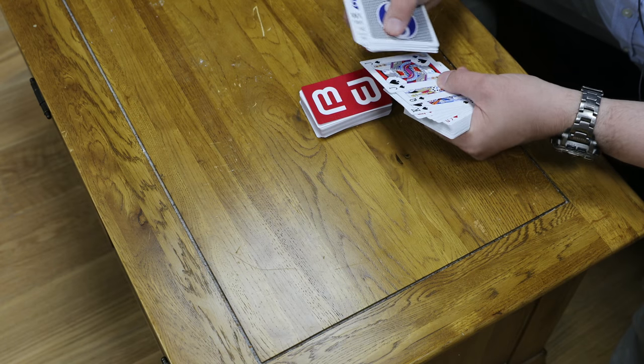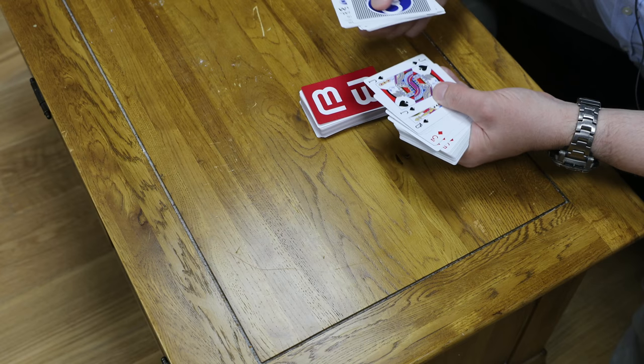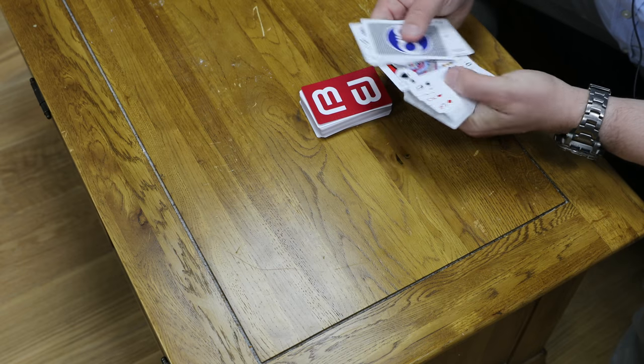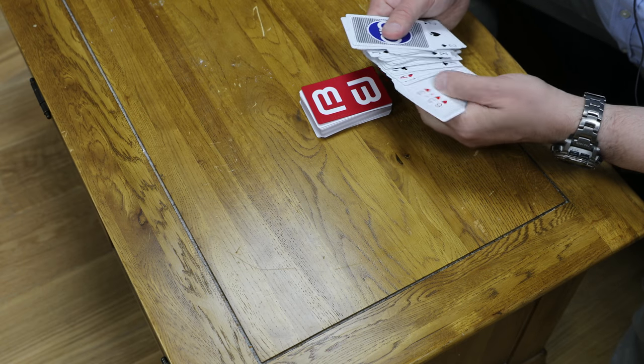There are options in there to select the deck you want. There are about 20,000 different versions of decks — you can have them poker size or bridge size, pips in both corners (which is what I've done on the Andrews & Arnold deck) or just one corner, a left-handed deck, no pips at all, or an old style like the antique deck. There are lots of options, and you can get SVG cards for free from my website.